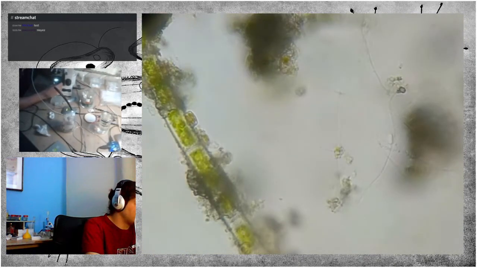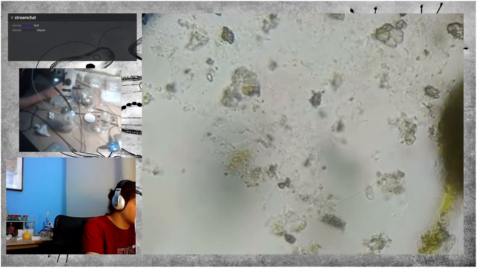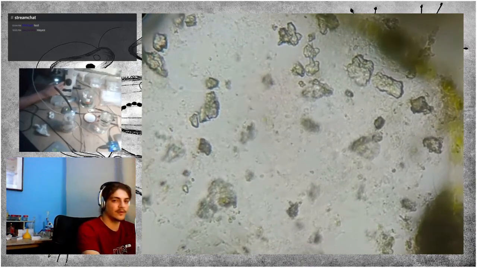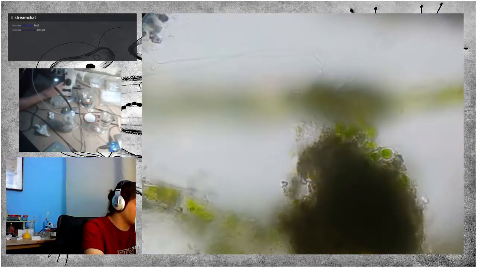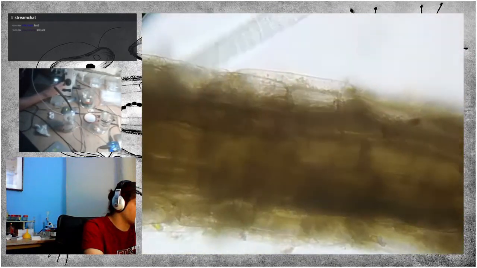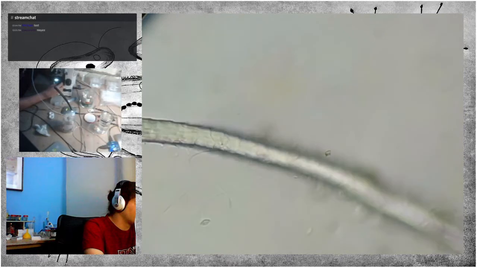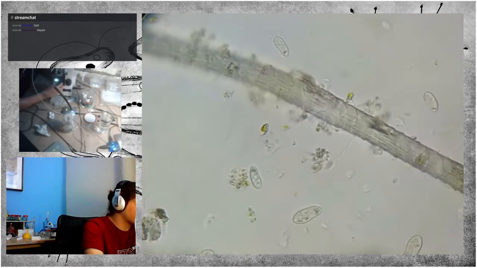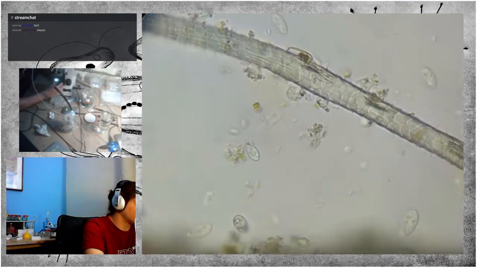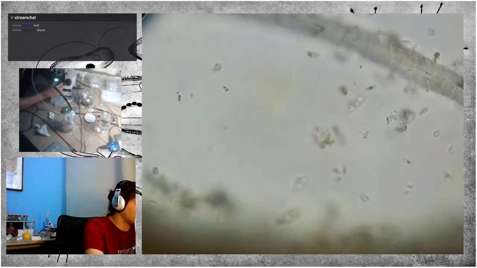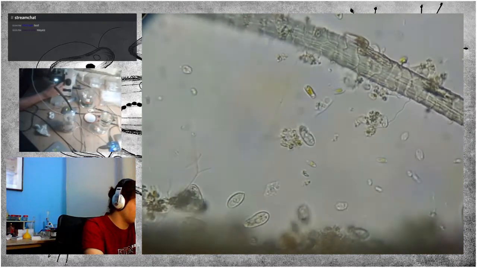There are, and there should be, a lot of debris around the slide, because debris generally contains food for the microorganisms, and also provides something to latch onto for some of them, like for example stentors, or multicellular microorganisms like the rotifers, some rotifers that are sessile. Oh, I think I can see an amoeba.